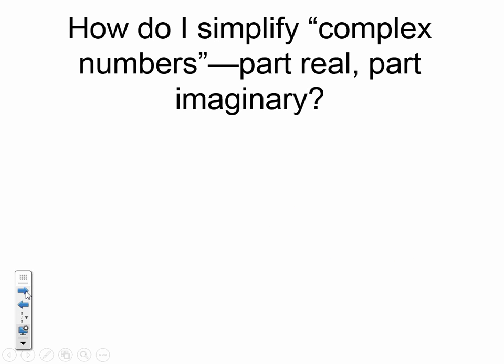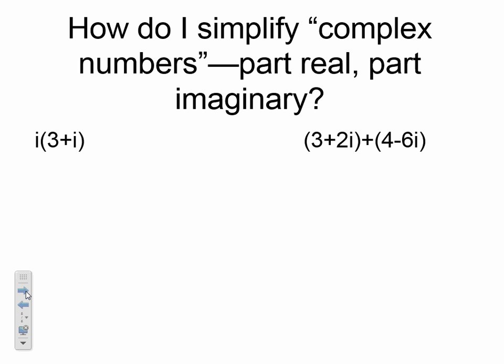So with all of this development of i and being able to rewrite negative answers underneath radical signs, then this whole idea is that you can operate with them. How do I simplify complex numbers? Those that are part real numbers, like part regular numbers like we're used to, like 6 or 7, and those that are part imaginary, so some that have i's in them. The good news is this idea of i representing something is not new. Variables represent numbers all the time, so we would still do things with them just like we would any other variable, an x, a y, whatever.